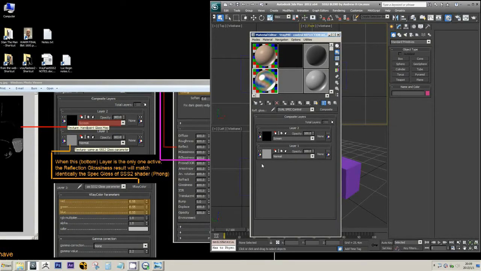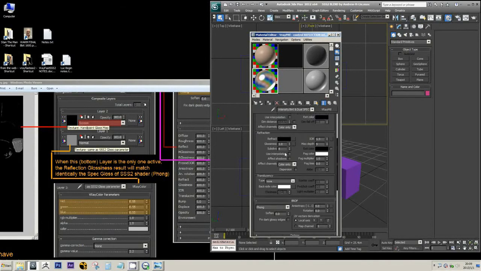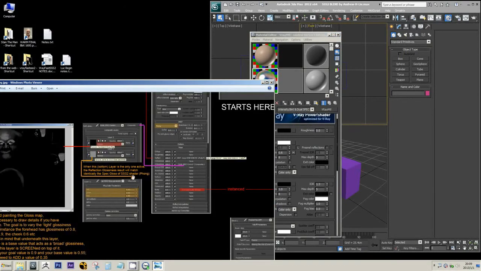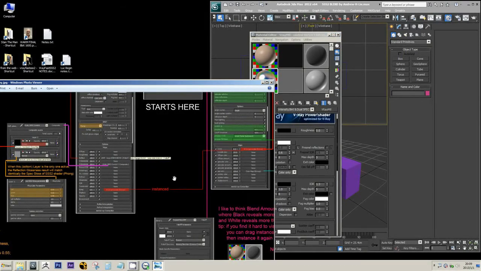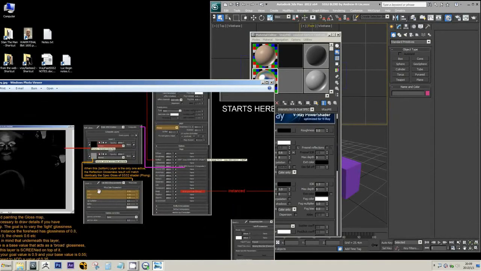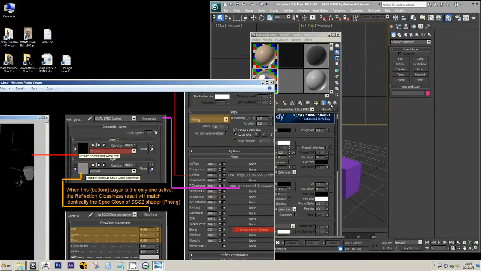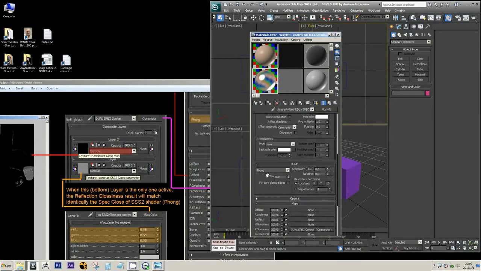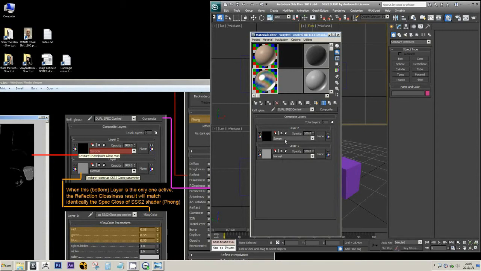I know this is hopefully not confusing, but now we know that this number is actually this number, and this number is like one specular layer. That is the easiest way to explain, I guess. And the other specular layer, the sharp one, is done by this composite.